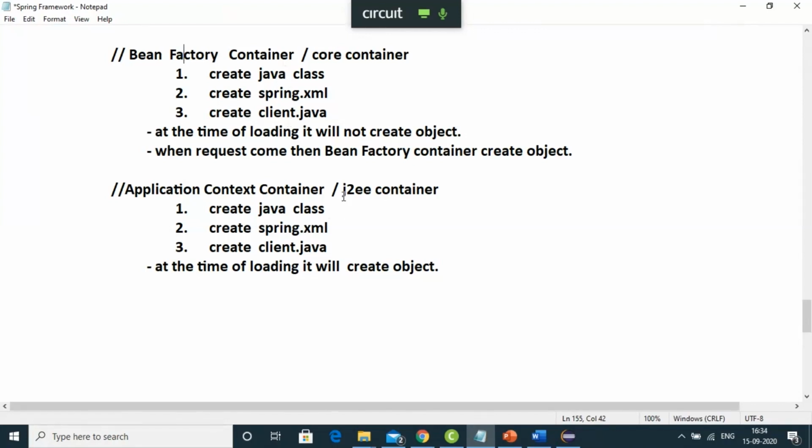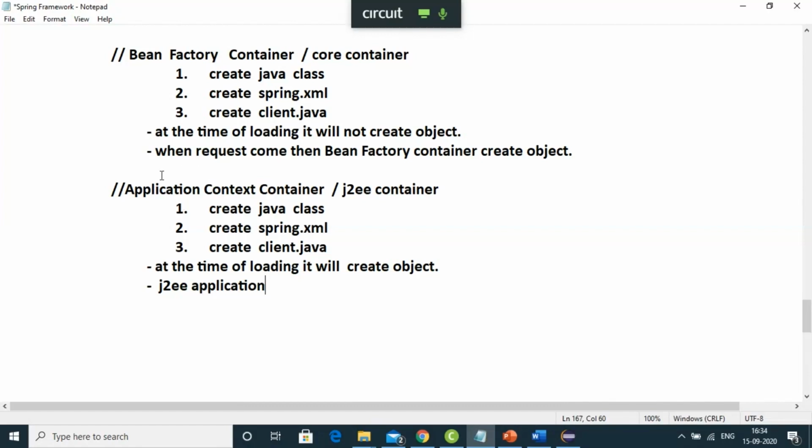So if you want to work on a J2EE application, then you have to use application context container. Right? So this is one of the differences. Second difference: if I want to execute a Java J2EE application, then you have to go for application context container. But if you're not going for J2EE, for simple applications, you can go for bean factory container. So this is how you can differentiate.